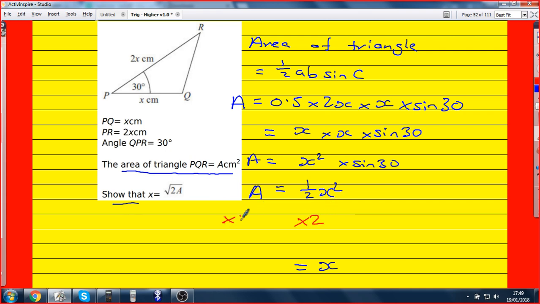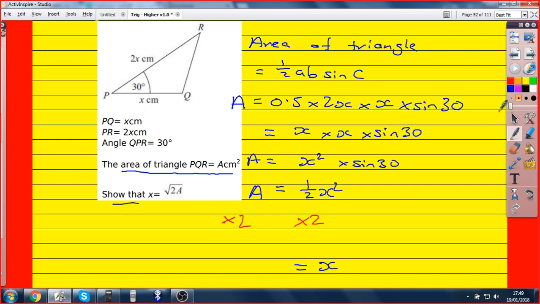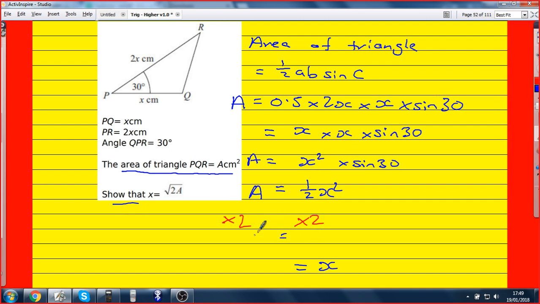And so if you double both sides, what do you now have? A squared equals half x cubed. No, half x to the power of 4. Well, the times by 2 was to get rid of the half. So we don't have the half anymore. It was a half x squared times 2, so the times 2 gets rid of the half. So it's now just x squared. The half is gone. So a squared equals x squared.